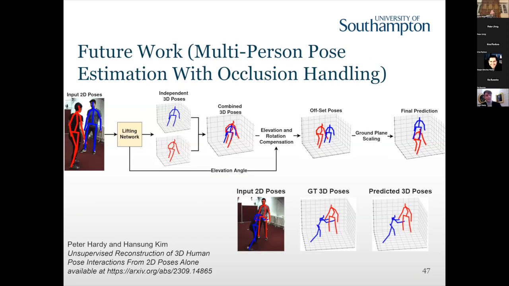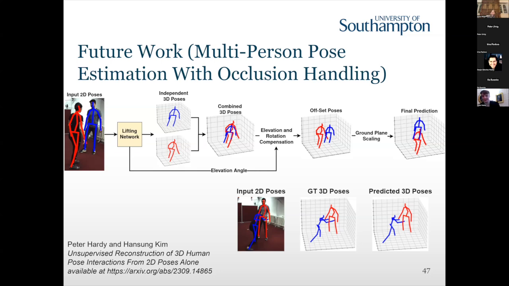So future work, which I've just written a paper and published on arXiv, was looking at removing these radars entirely. So going back to the learning of the elevation angle, if we say that 2 people are seen from the camera, so let's say we have these 2 people in a scene. Well, my model is learning the elevation angle to rotate the camera to be level with their root. So what I can do at that stage is I can actually work out their height offset. As long as they're standing on the same ground plane, it's quite accurate to work out the relative height difference between 2 people, because you can just scale them to be on the ground plane with this root offset.